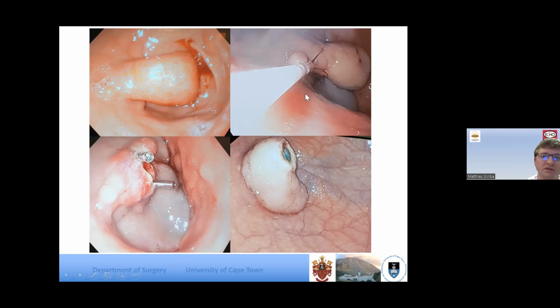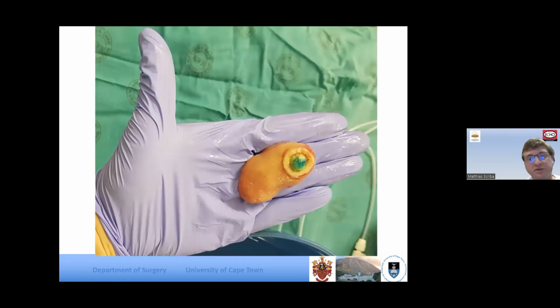So important in this case was that this polyp was very, very big, and we were hesitant to resect it in the endoscopy suite. So she was done under a general anesthetic in theater. We snared it. There was a bit of bleeding at the base. This is the base here post-snaring. We put some clips there, and then we resected what looked like a little clog, quite a large polyp.